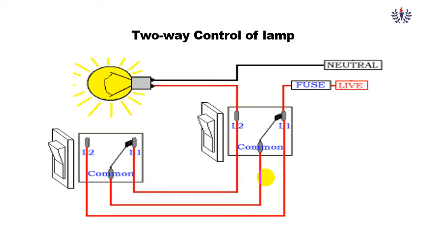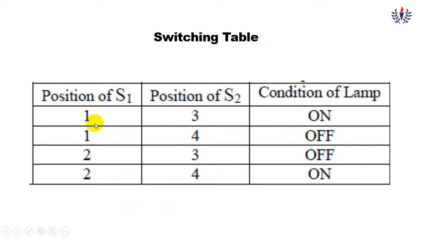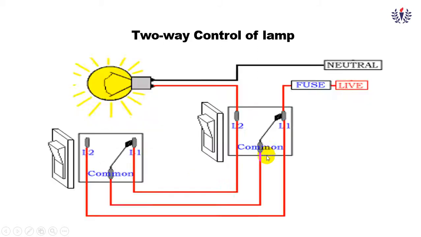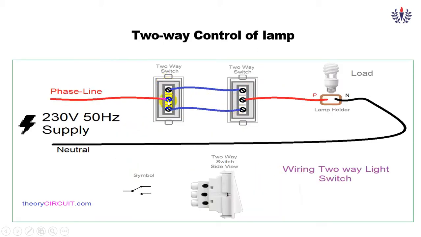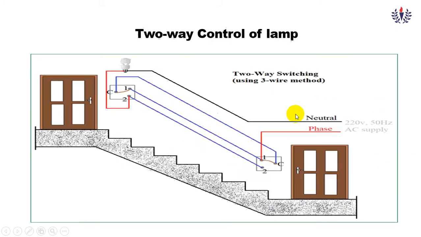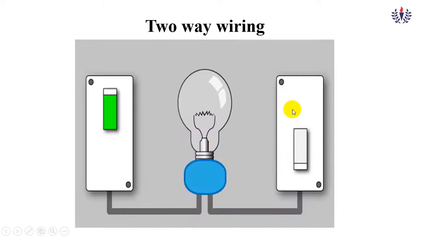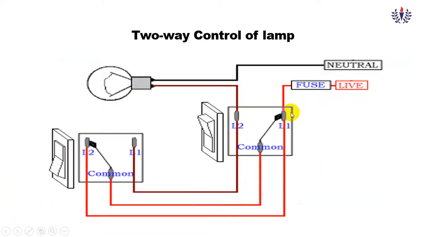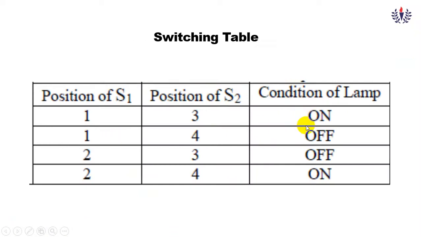So you can switch on from this position and switch on from the next position. So on and off is different. Here you can see when the switch position is at 1, for example, the S1 position is taken as 1 and 2, and S2 is taken as 3 and 4. If 1 and 3 both are in the top compared to this one, this is S1, S2, S3, S4 positions, S1 and S3 is connected, the lamp will be on. Similarly, if 1 and 4, it is off.